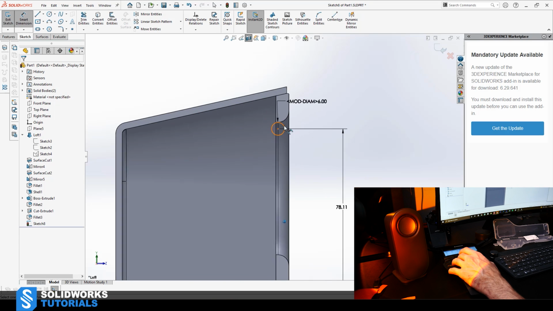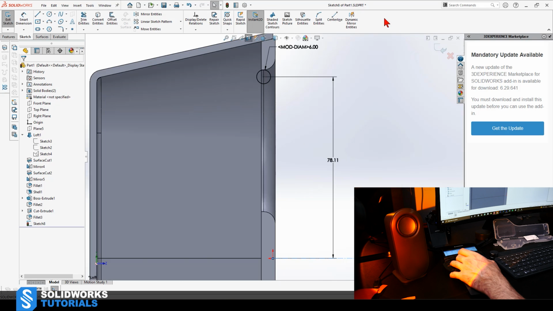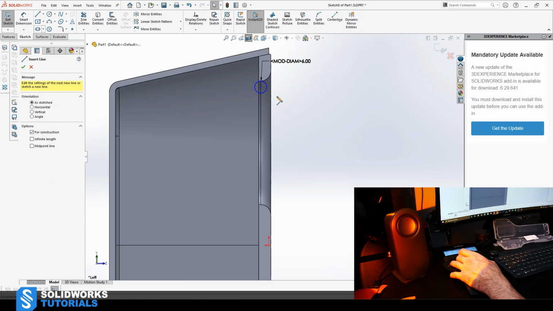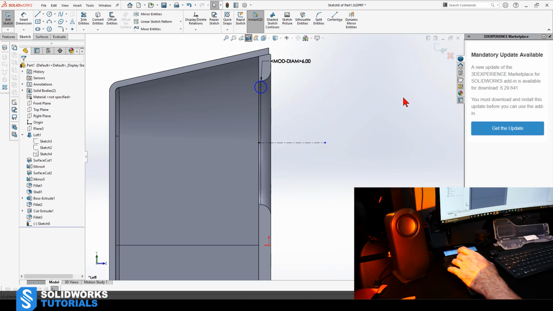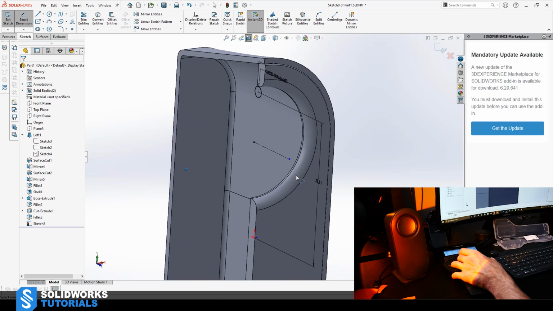Yep. And we're not finished. We need an axis because we want to revolve this. I'm going to use center line, where you can find here, from the first point of the circle. Oh, we have the midpoint. Done. Did you see what happened? Again, I'm going to pick smart dimensions, fix this. We don't care where it's fixed from, as long as we have our axis in the center of the circle, which you can see here, and confirm. Look, we have the axis.